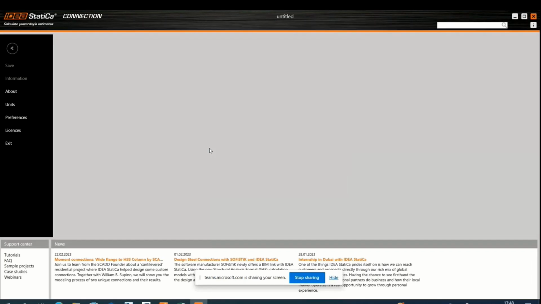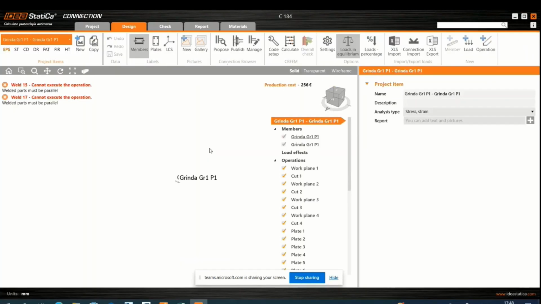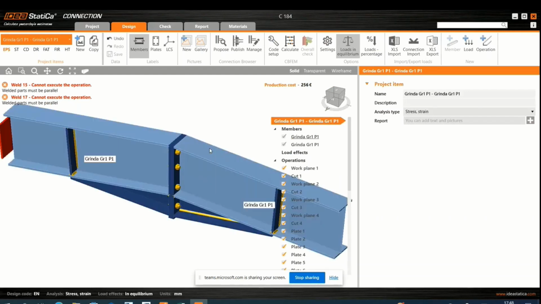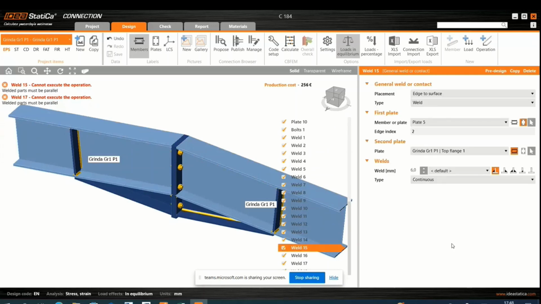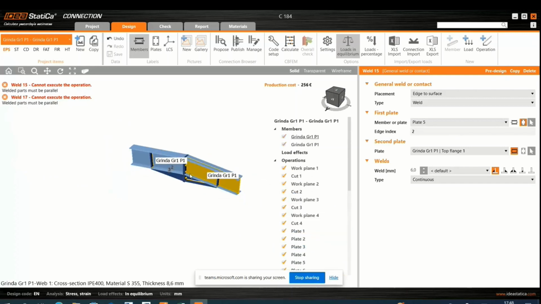Okay, so our section is now imported in Idea Statica. Some errors are here. It's between plate 5 and curve. Plate 5, that one. Okay, we're going to try and fix the errors shown on the screen.